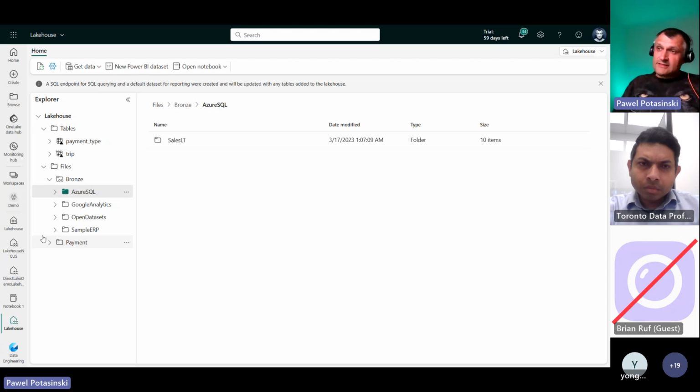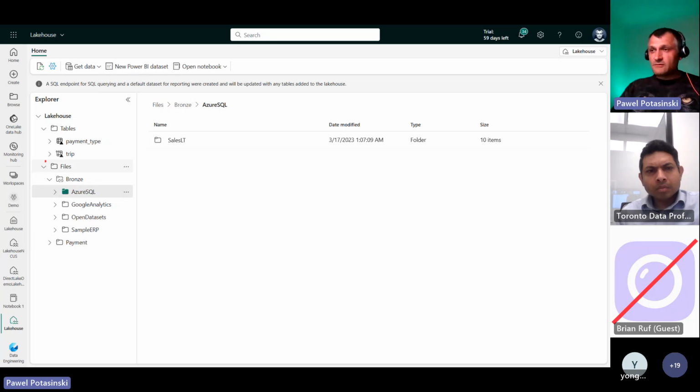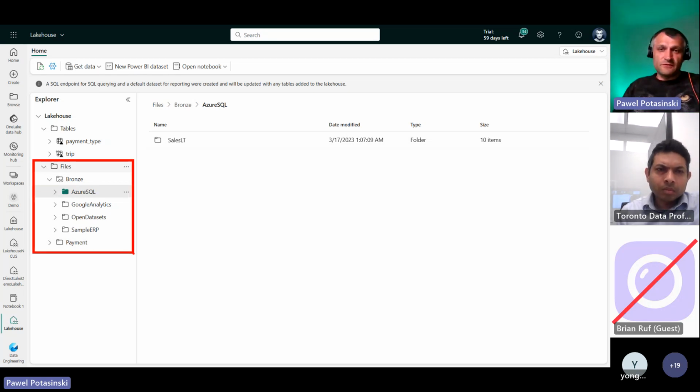What I didn't mention is that in the data science experience of Fabric, you also have all the goodness that comes with Synapse analytics. So, for example, SynapseML libraries, which can allow you to easily integrate with things like OpenAI in Azure, or, for example, cognitive services. So if you think about analyzing images or videos, you can still integrate Fabric with external services, and that's an easy way to go. But still, files is this section of your lakehouse where you can land anything you want, including videos, images, and other binaries.